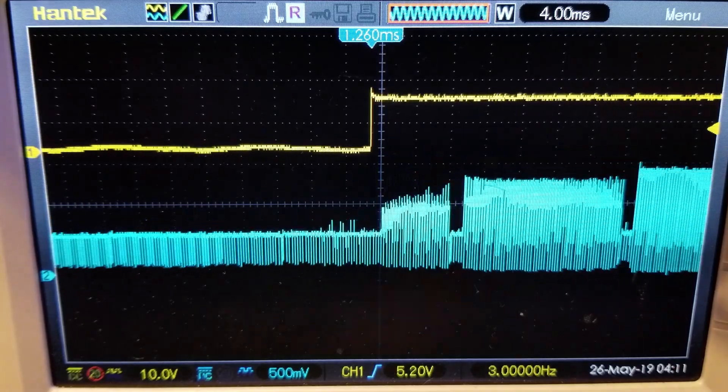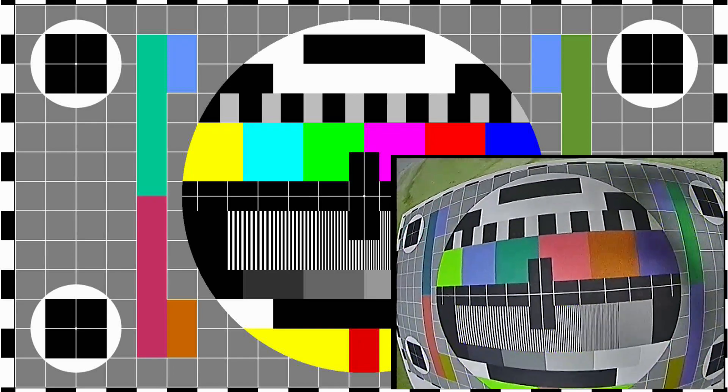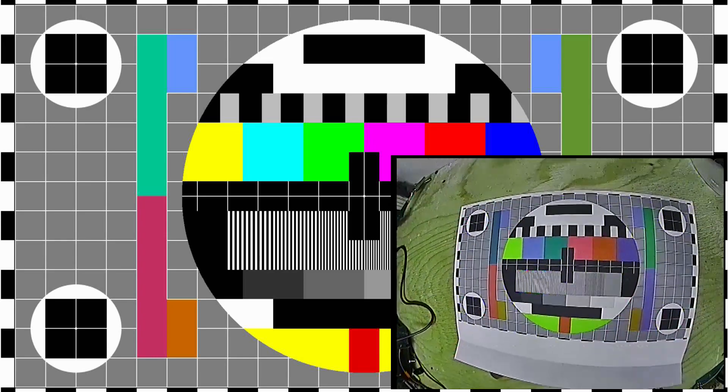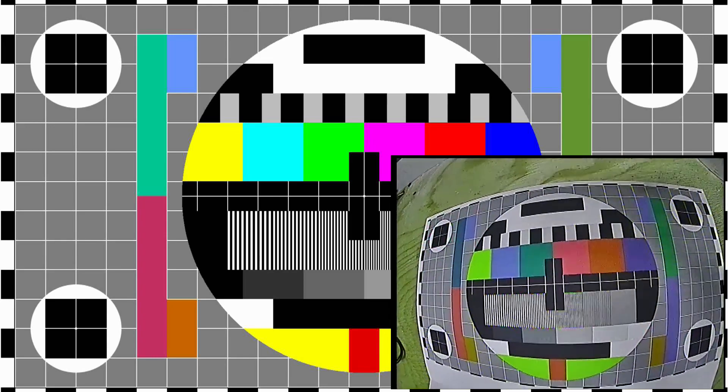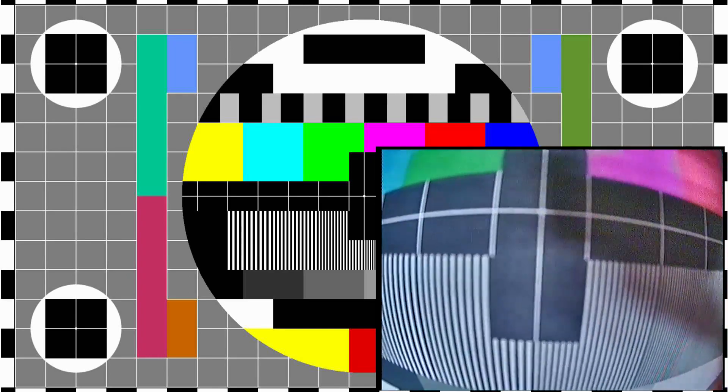What good is low latency if the image looks awful? The image is definitely different from the V3, and I'm not entirely sure if it's an overall improvement. The yellow still has a greenish tone, the dark blues look better, but the lighter blues are now significantly darker, as well as all the greens. This might make grass and sky stand out more, but lighter colours will be less natural. Increasing the hue helped fix the yellows, but the blues and greens remain the same. The colour artifacts at the edges of whites are still present but seem a bit better in this version.